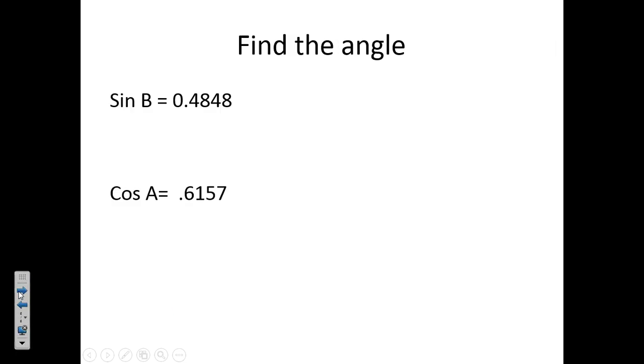So what if you don't even have a picture? What if you have something like this? Sine B equals 0.4848. So how would we find out what angle we're talking about here? Well, think about what ratio must be set up. It looks like we have a sine and we want to isolate that to find out what angle B is. So we're just going to do inverse sine on both sides. So B would become whatever my calculator says when I type in sine negative one or inverse sine of 0.4848. So instead of typing in a fraction here, we're just going to type in a decimal value. And in the same way, that calculator is going to be able to tell us what that angle is. 0.4848 inverse sine, that's approximately 29 degrees.